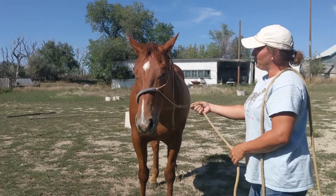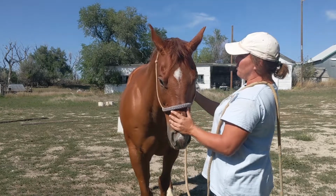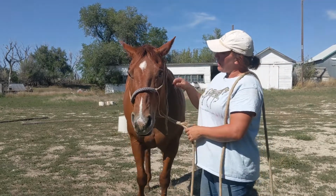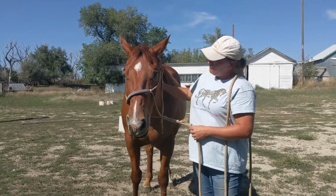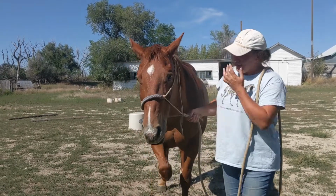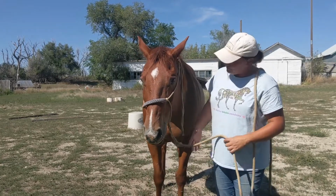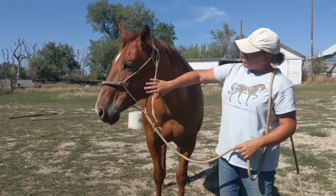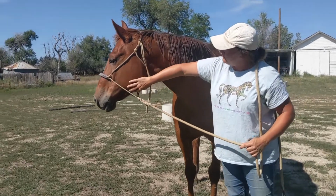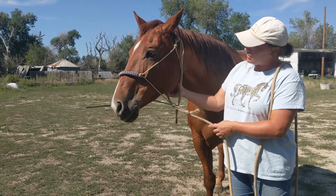He's fairly broad between the eyes, a quick learner. Right now he's showing some definite worry lines here. That could just be because a stranger is assaulting him. That could be very upsetting to horses, can't it? And the flies are bad. Poor guy. He has a huge jowl. Look at the size of this jowl. He can get plenty of air to go all day long. Just go and go and not run out of air.